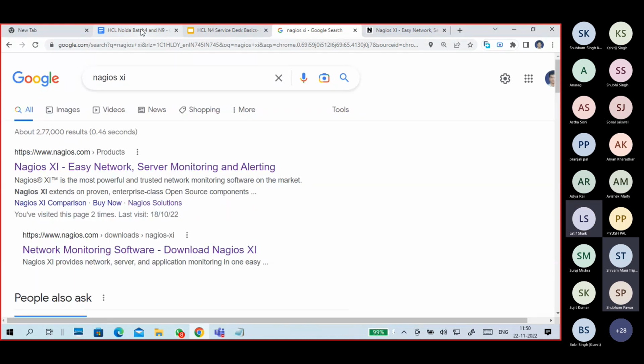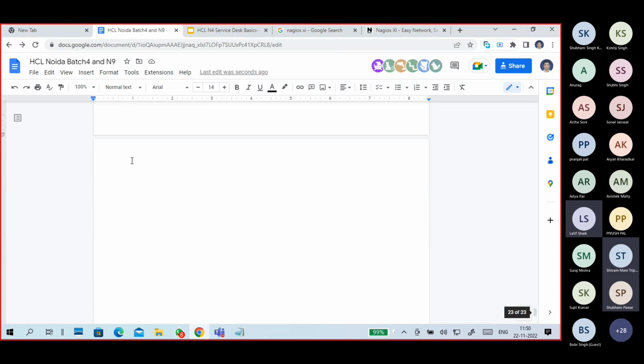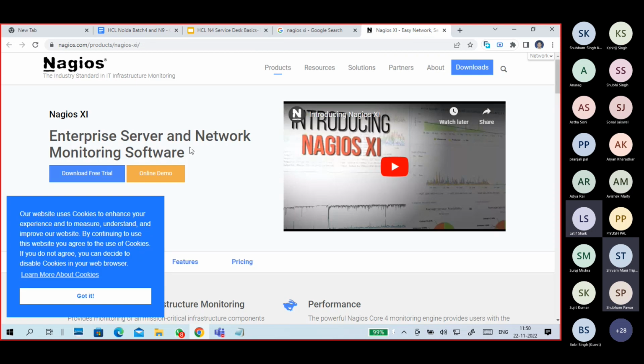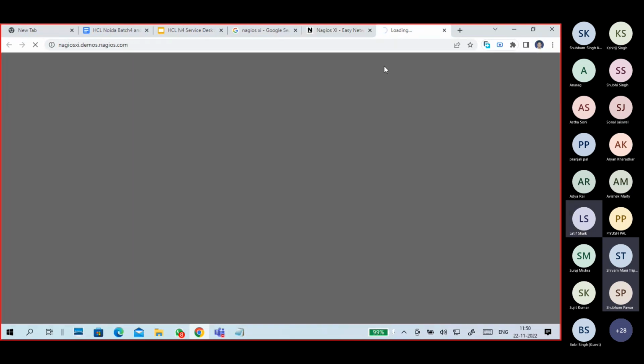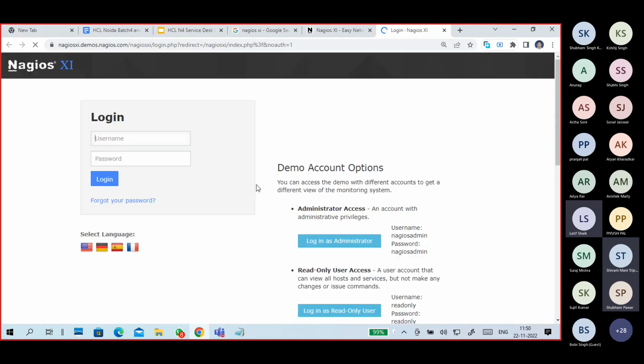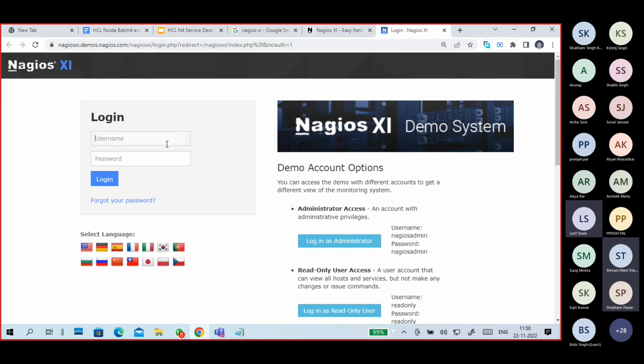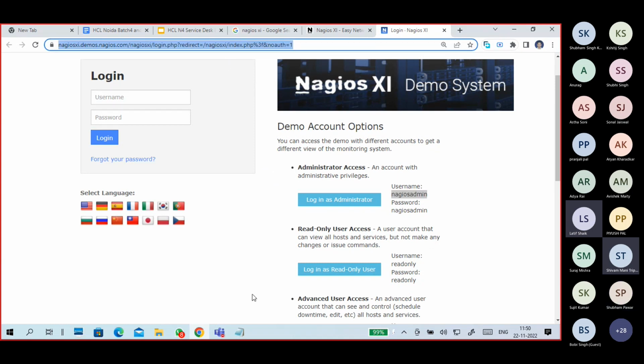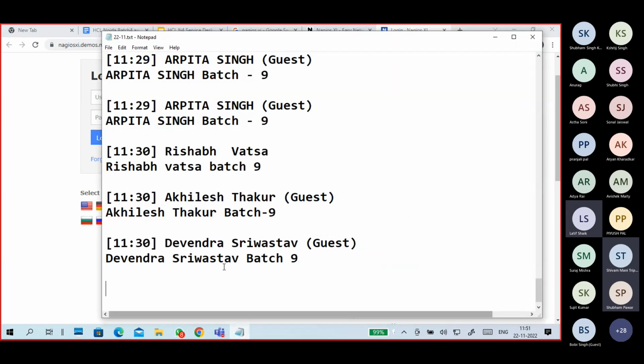I added Nagios here. So this is the tool. If you want to see a small installation demo, you can see it also. An online demo is also there. Maybe it is a real demo or not, we don't know. It is asking for a login name. Yeah, now it is good. It is an online login, guys. You can try.